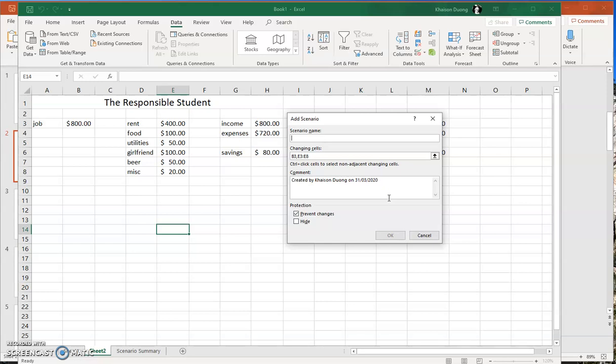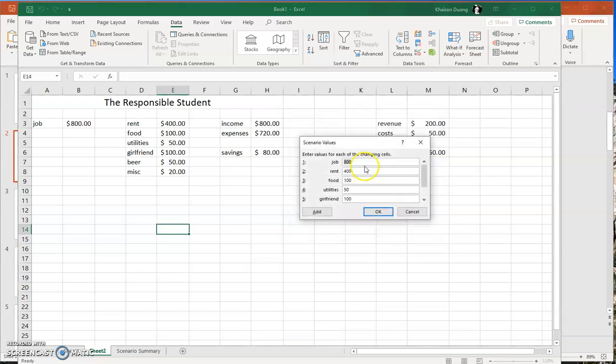Let's call it job with no girl. So 1,500, girlfriend goes down to 0. But I start to weigh what's going to happen if I dump my girlfriend. I say, okay, I'm going to have more time on my hands, and maybe I get a little bit depressed. Since I get depressed because I have no girlfriend and I'm selling my body, I'm going to eat a lot more. So that's going to go up to 150.